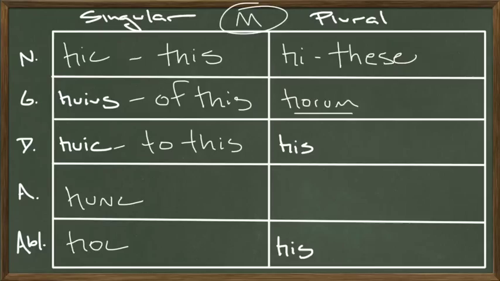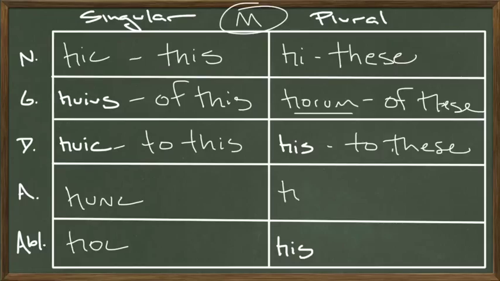I didn't put it in there permanently just because it changes in the feminine. So horum in Latin would be of these. Of these, sorry, that's an awful S. To these. Hunc. Nope, that's feminine. Why am I messing up on that? And it's also singular, so here we go. Hos means these again, and his means by these, with these, from these, etc. Any of the ablative prepositions.